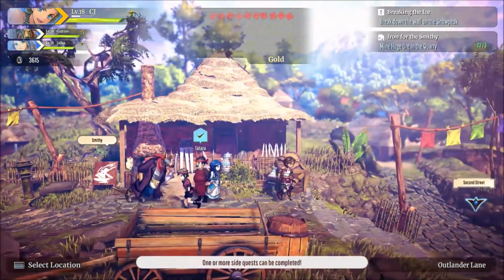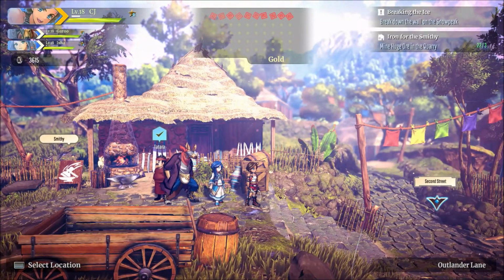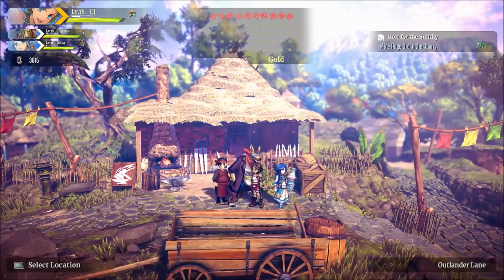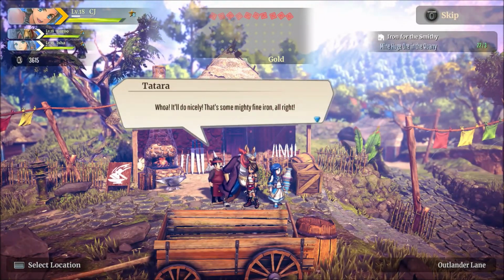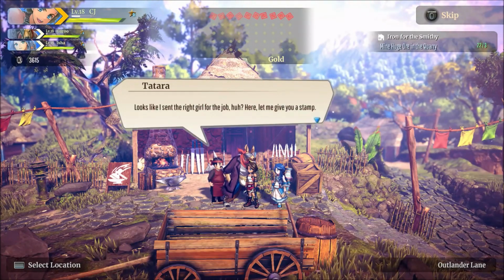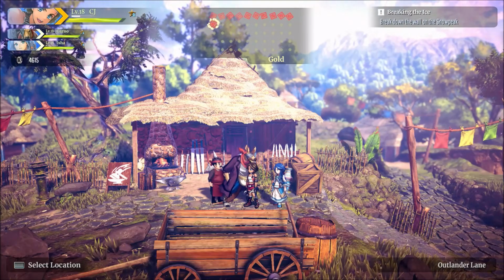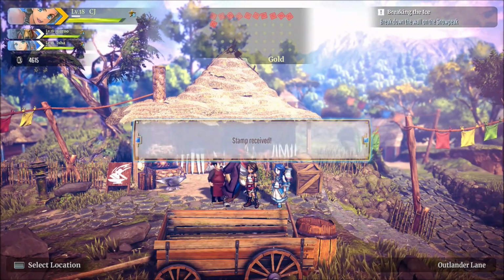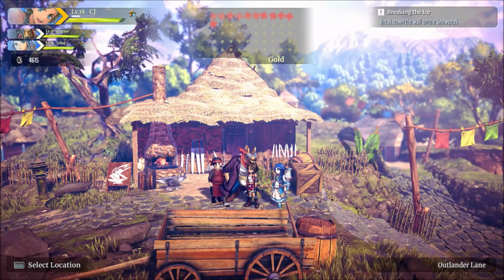Alright, we got this one complete actually. What do we need? Okay, huge ore. We got a bunch of it. So we can go ahead and just turn this quest in. And we get another stamp. Stamp number 11 on this particular board, but that's stamp number 41 in total. I haven't spent any of my stamps yet.